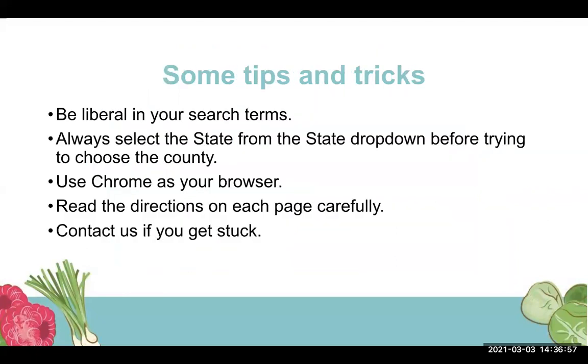So some tips and tricks on registering in the system. Some things I've already mentioned is being liberal with your search terms. For the U.S. schools and organizations, the system wants to do this weird thing where it won't auto-populate the state for you. And if you don't grab that and you try and skip to the county, for whatever reason, it sticks. And so people experience a lot of trouble here, which is why I include it and want to share it with y'all. Just take a close look at the state auto-populating and then choosing county if that's relevant for your registration process.